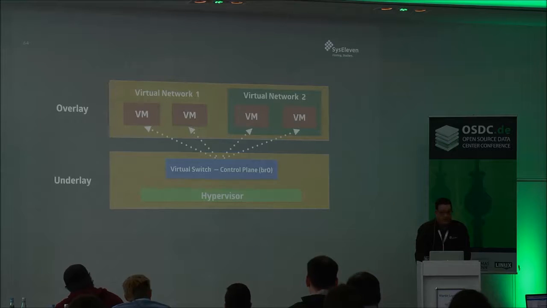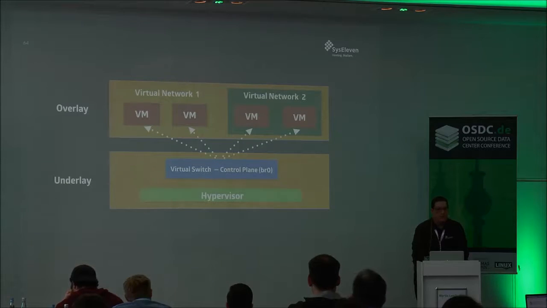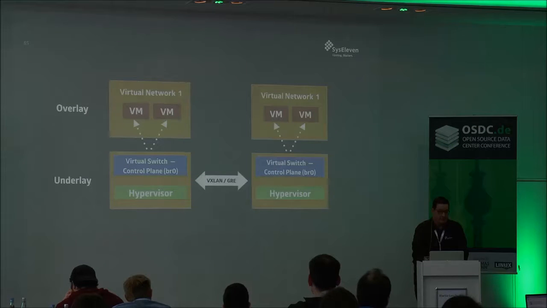The overlay is the virtual space in which the complete networking happens. That's the room in which customer-created networks exist. This is the room where every customer is free to create as many virtual networks as he requires or as he thinks he requires. In fact, this is the place where one customer can create 1,000 networks all with the same IP range if he considers that necessary. And this is everything the customer has to configure in the actual setup.